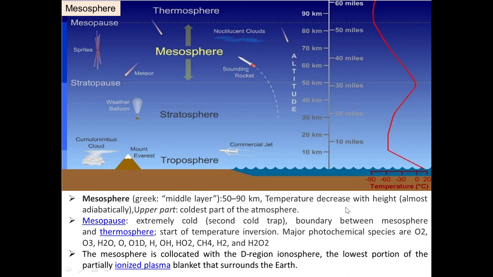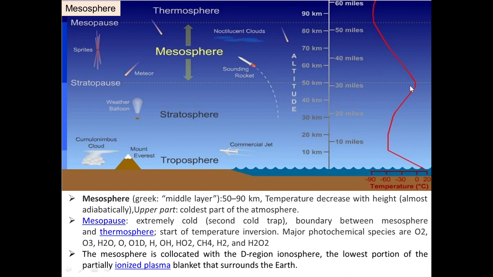Okay, as you know, we are discussing the mesosphere. Here the temperature again starts decreasing with increase in height. Here is a layer called the D layer, the D region of the ionosphere. Actually, there is no separate sphere called the ionosphere. The ionosphere varies from the mesosphere to the thermosphere, from the lower mesosphere to the higher thermosphere. There are different regions of the ionosphere, which we'll discuss in the next slide.